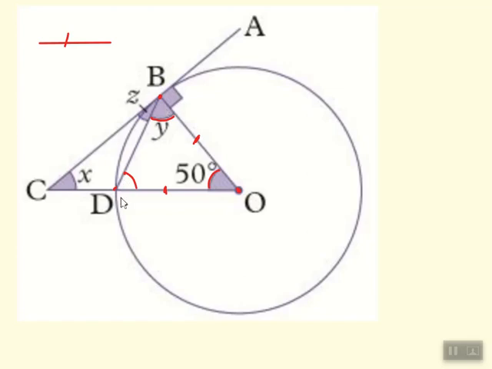So we can easily now work out what y is. So we need to do 180, take off 50, divide that by 2, and this is what y is equal to. That's 65. So y must be 65. Okay, so get into the habit that if you know for a fact that 2 lines are the same length, put that dash in there. And then it just makes it easier to see what to do. Okay, so OB, OD, same length though. Put a dash in. Oh, look, we've got an isosceles triangle. 180, take away 50, half it, 65. And by the way, this is also 65, so let's write that in there.